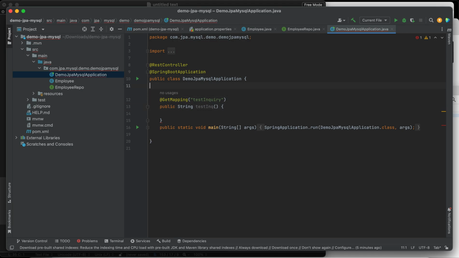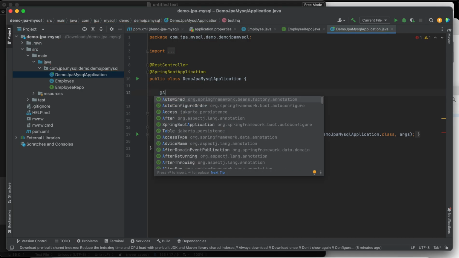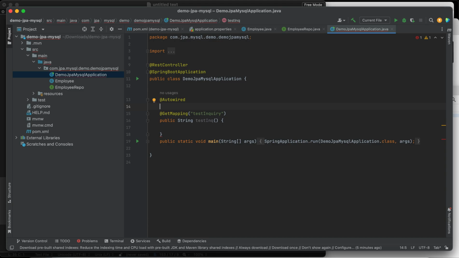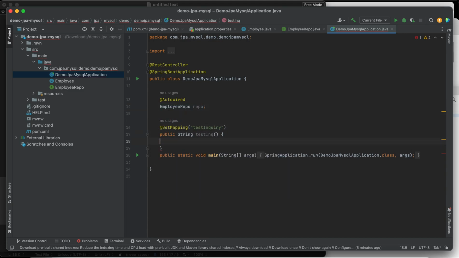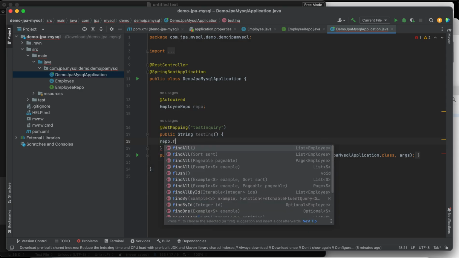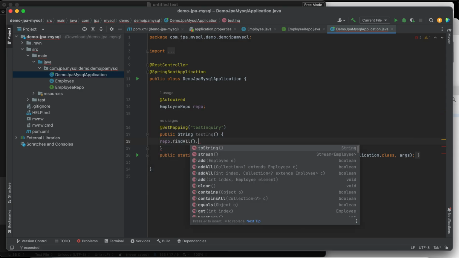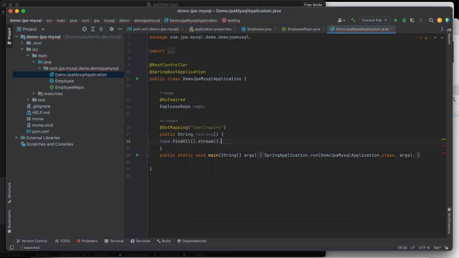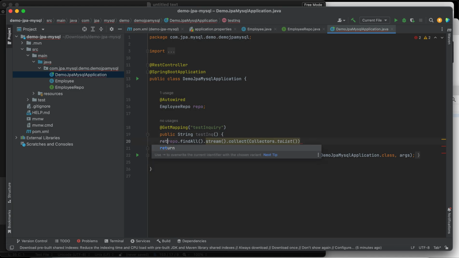Then we need to autowire our repository. So repo find all, it will return all records from our DB. Then we collect and return all, converting this to string. Okay, so that's it for our inquiry.